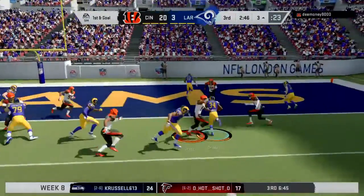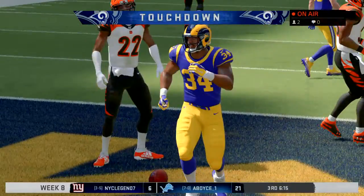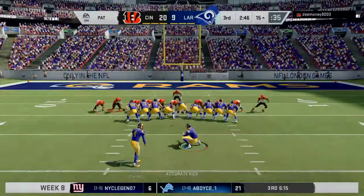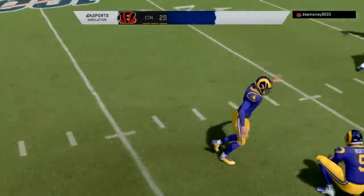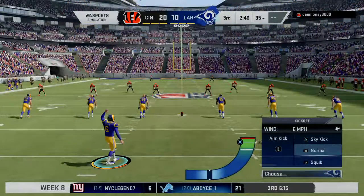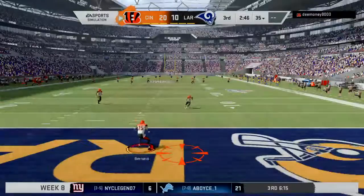They'll try and run it in with Brown. And he takes it across for a Rams touchdown. Malcolm Brown, his first touchdown on the year. And the Rams are able to draw a bit closer. Zerline good with a PAT. And the lead is trimmed down to 10. So the lead back down to 10 as things get a little more interesting, and the kick is away.